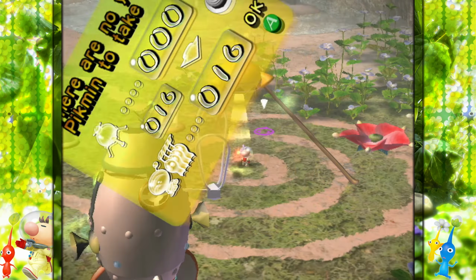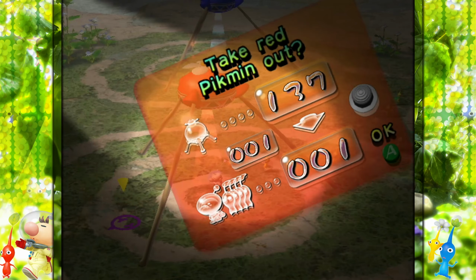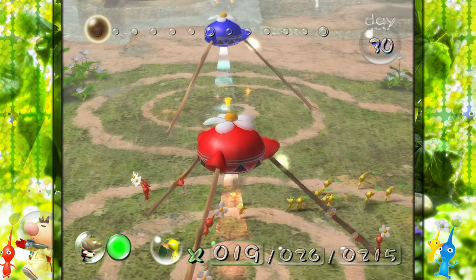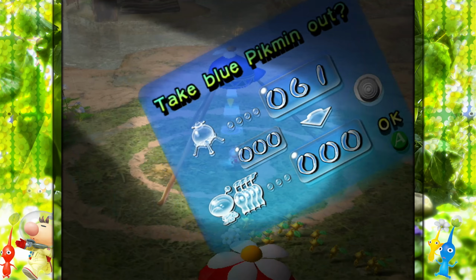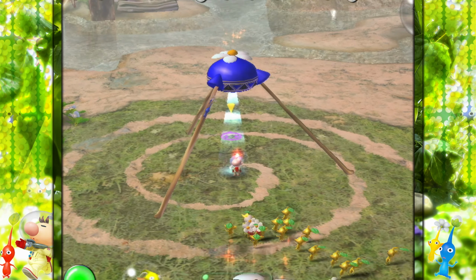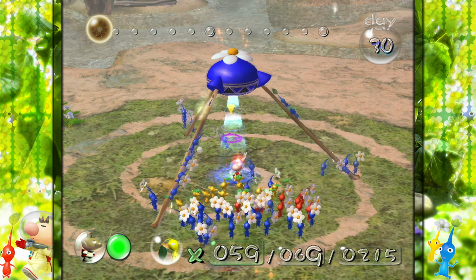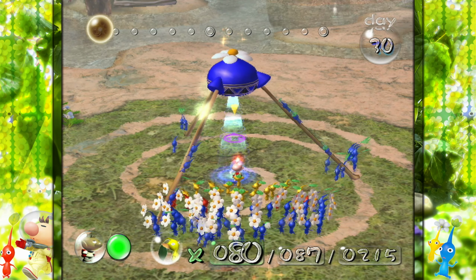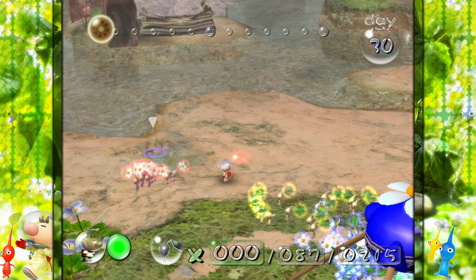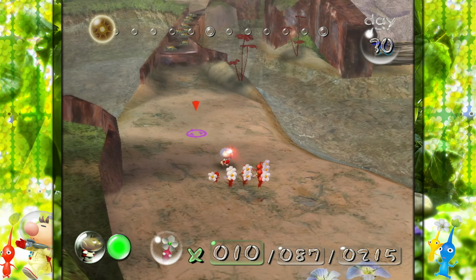And I have finally fixed my goddamn controller. So what we're gonna need to do first is activate the final trial to open up everything. I have one day to do this, folks. One day. It's gonna take every Pikmin we've got in order to be able to do this. So, first things first, separate the Pikmin by colors, get the reds. We need 10 reds over this way.